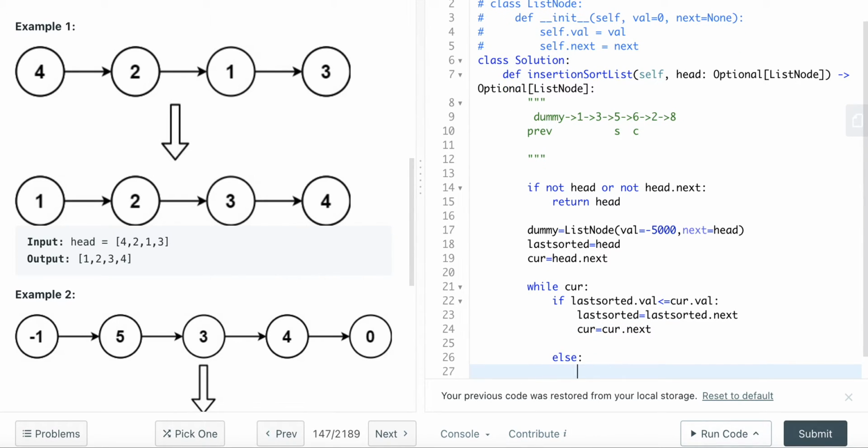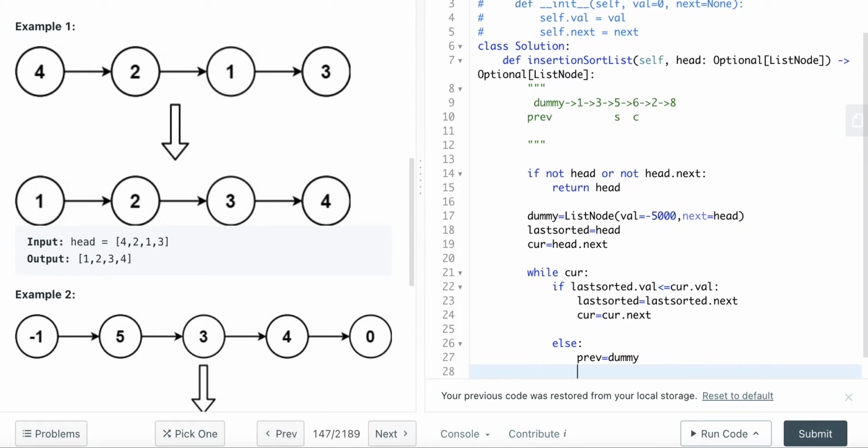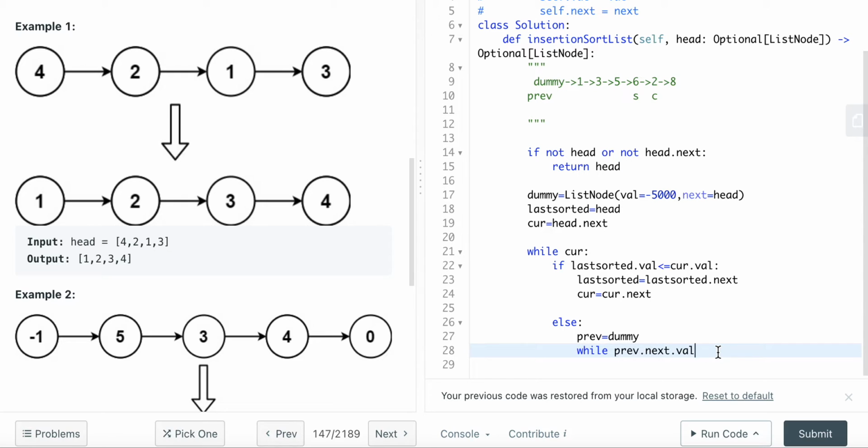In the else situation, I will set the pref to the dummy head, and then while pref.next val, so after this I have already moved the last sorted to 6 and the current pointer to 2, and while the pref.next val, which is 1, is smaller or equal to current val, I'm gonna continue to shift the pref to pref.next until it's no longer smaller or equal.